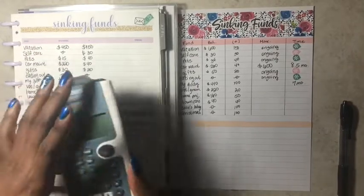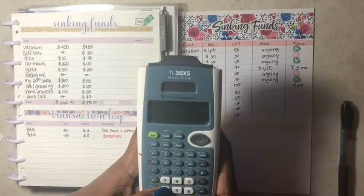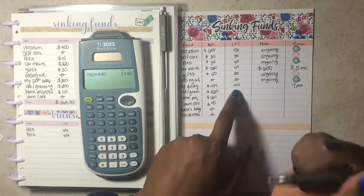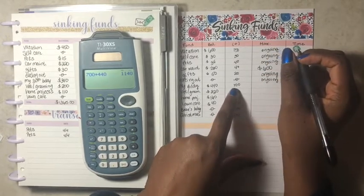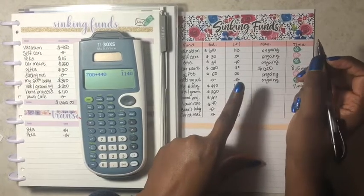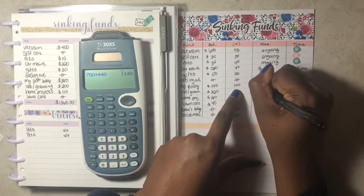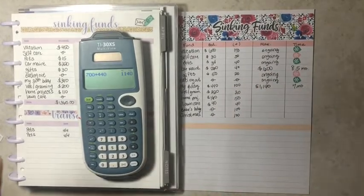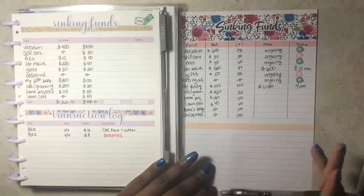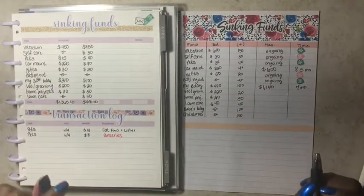So I have 7 months, which means if I stick to putting in $100, I'll be adding $700 to $440. So basically what I'm doing for my birthday is whatever I save up by my birthday is what I'll have as a maximum. I don't think I'm going to increase this number, especially because of the current conditions, and it is possible that I would lower it. But as it stands, at $100 a month for the next 7 months until November, I'll have a total of $1,140 to put towards any birthday excursions I decide to have, which is exciting because normally I don't save money for my birthday, but I do want to do something special this year because I'll be turning 30 years old.